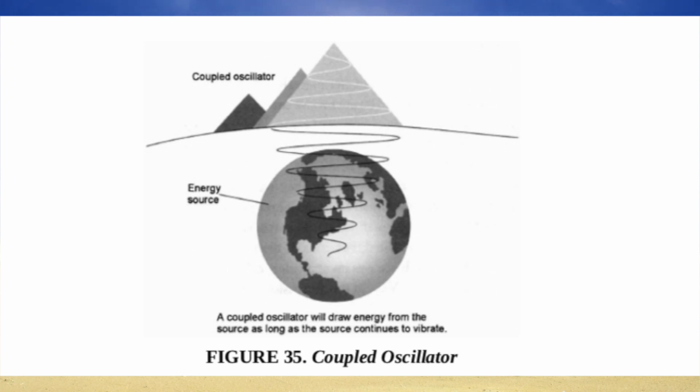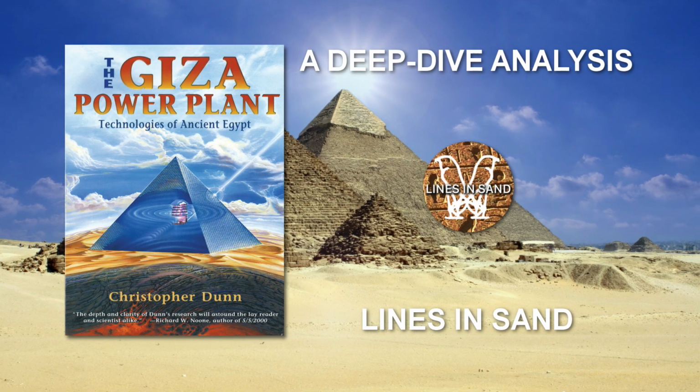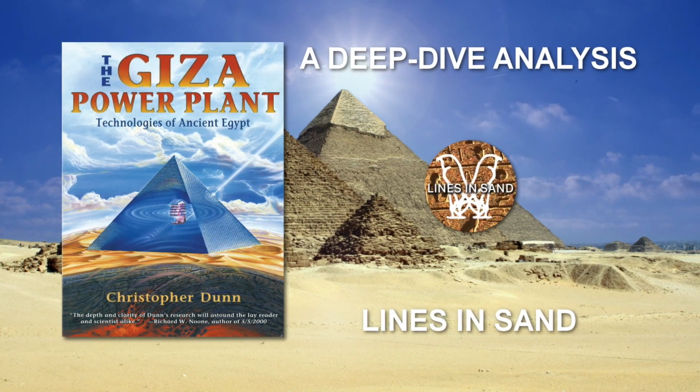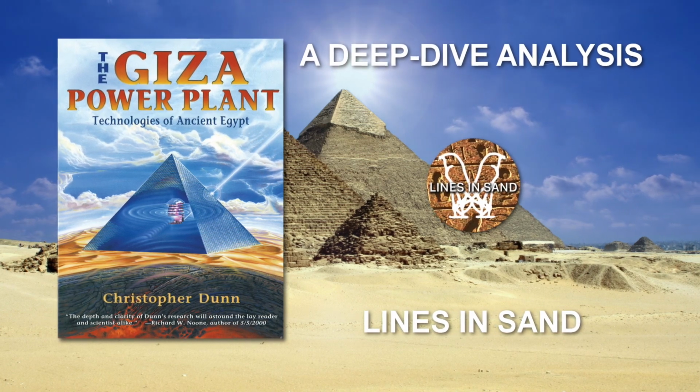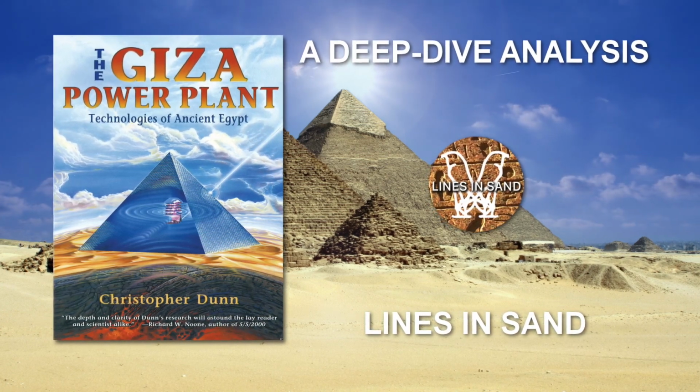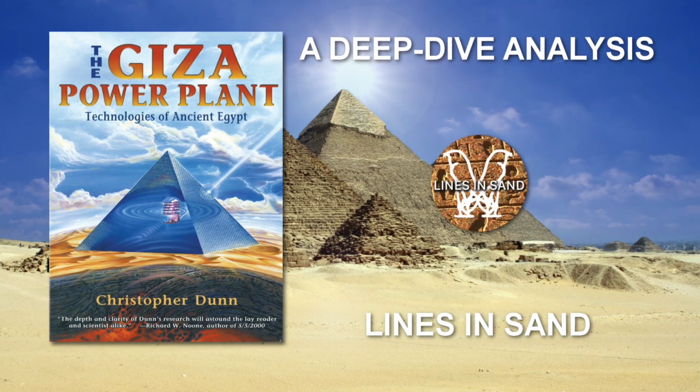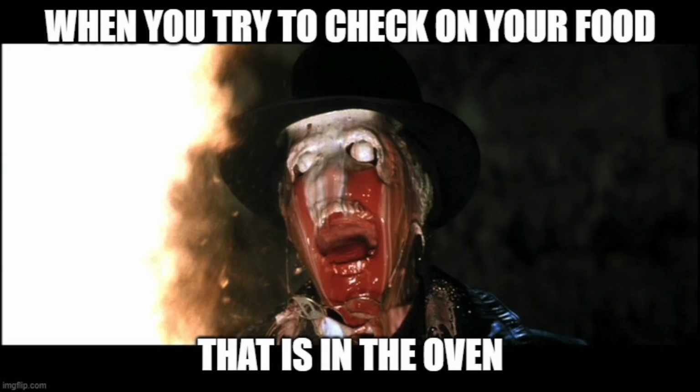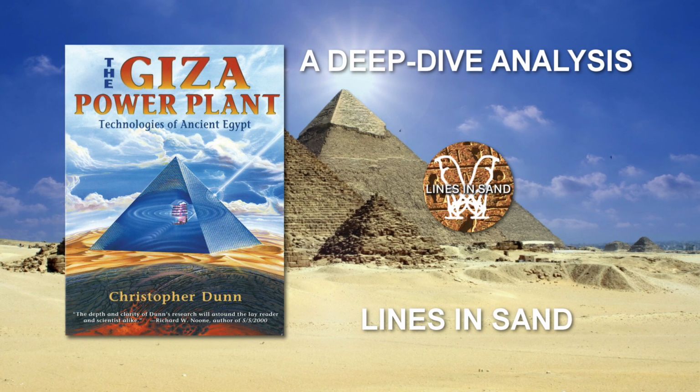The only other option to stop the pyramid vibrating itself into rubble, apparently, is to put a system in place that cancels out excess sound waves. This is achieved, Dunn says, by using an out-of-phase interface sound wave. Now, respectfully, this confused the hell out of me, I'll be honest. There's a page or two of this where the paragraphs are so dense, it felt like my eyes were going to melt out of my skull the number of times I had to reread it.